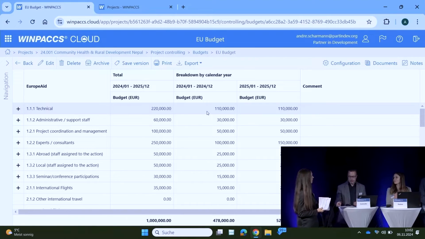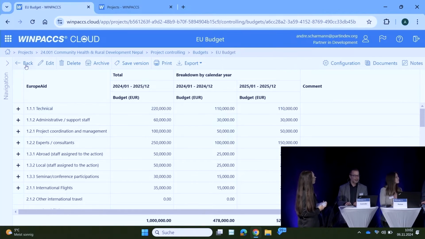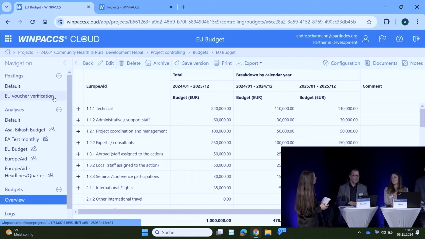And this cannot be done reliably in Excel, right? I don't think so. I think it's much better to do that in WINPACCS. Why is that? Because in WINPACCS we have the costs too, and we cannot only look into the budget, but also create a report with budget and with the costs. Okay. Can you show this to me too? Right. So in this area, I'll find all the reports that were entered.